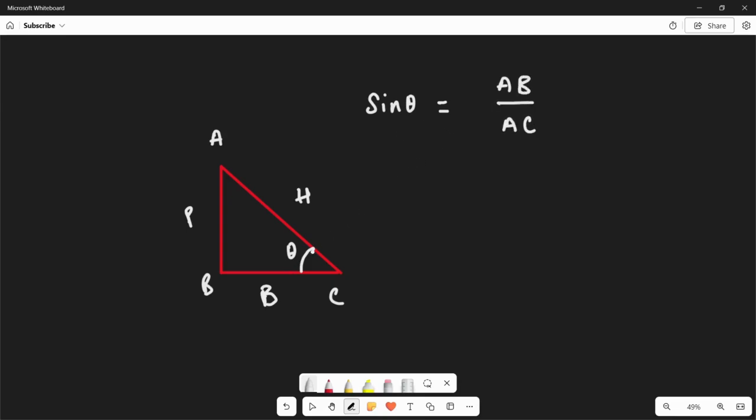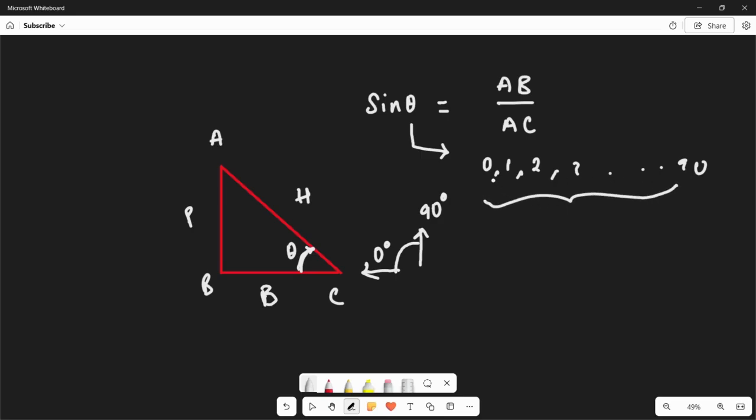So now we can understand one thing, that the value of theta can vary, and it can vary from angle 0 degrees to angle 90 degrees. That is, theta can have values like 0, 1, 2, 3, and so on up to 90 degrees. It also has further values, but for now we just need to discuss from 0 to 90 degrees. There are a few standard degrees which we have taken, and we have values for those standard degrees, and we will be using such standard degrees to solve questions in our chapter.